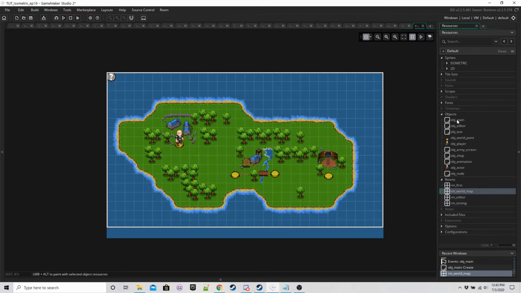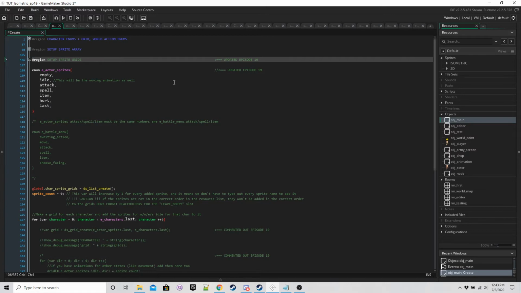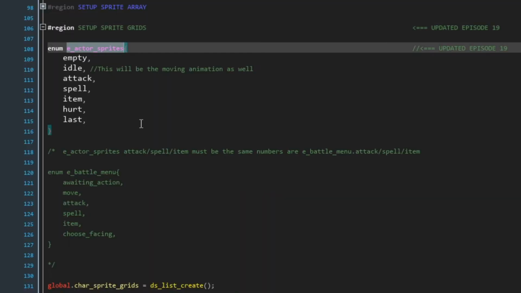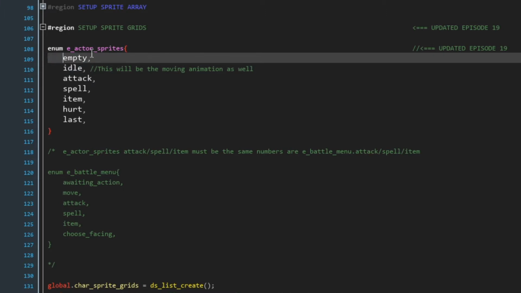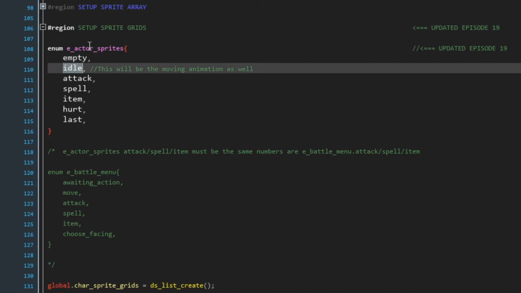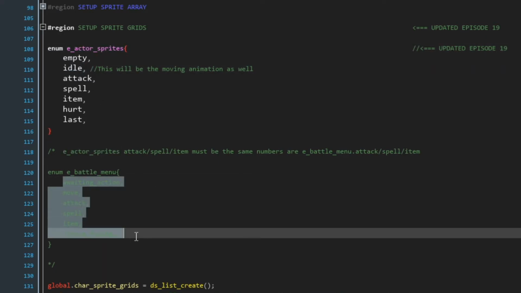Okay, so let's go into the create event of OBJ main, and in setup sprite grids, I've updated E actor sprites. One thing to note is we don't have move in here anymore, although you could just type move instead of idle, because it's basically the same thing in the game, as I explained at the start. What I needed to do was make sure the entries, or the enumerators, inside eActor sprites matched eBattle menu.